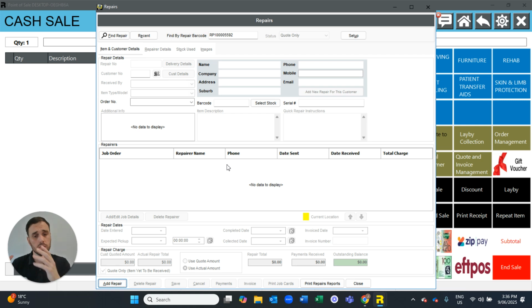You can do images, before and after images, and associate those against the job. If you need to order in parts for a particular service job as well, you can do that through here. And there's a couple of smarts about it. When you do order that part in, it will obviously add it to that next supplier order. And let's just say in 2 weeks' time that part arrives, it'll automatically link it back to the job and add the retail price of that item to the repair job as well. Once it's completed, you basically mark it as completed, and that can trigger notifications either via text message or email to that particular customer.